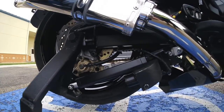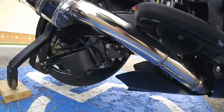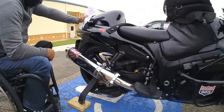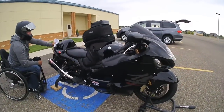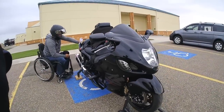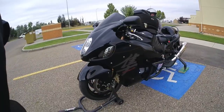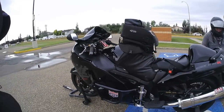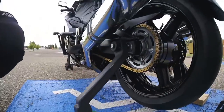It took me about 45 minutes of riding around in a parking lot when I first got it, just to kind of get the balance figured out. I found the faster you go, the easier it is. So 50 is easy, 120 is really easy. And even with the wheelchair bolted on the back, when you're going through the air, it cuts through it no problem. But back to the landing gear, it was built.